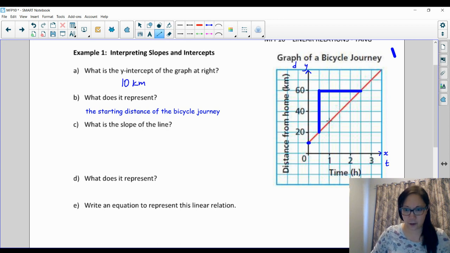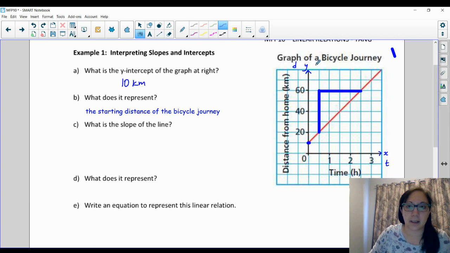There's lots of different triangles you could have drawn. You could have chosen to draw this one. Okay, doesn't matter. You just pick a triangle and draw it where you can clearly see the rise and the run. And we're going to label what they're worth. So on this one, the run is the distance from here to here. So that went from 0.5 hours to 2.5 hours. So that was a total of 2 hours.